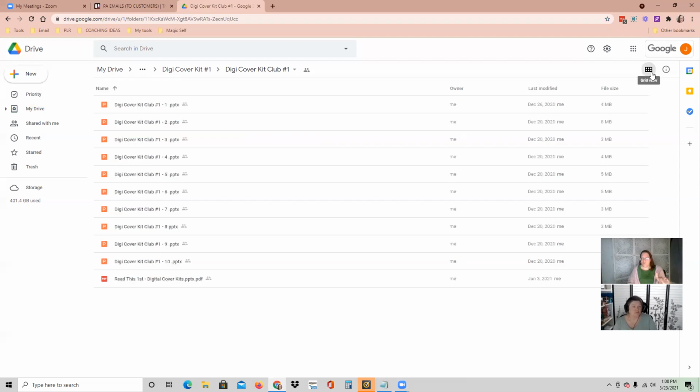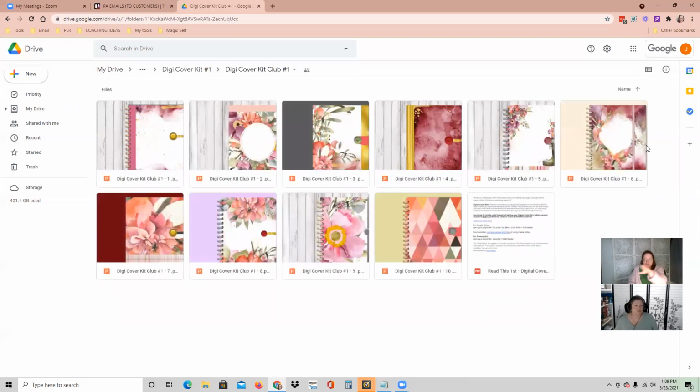Sometimes I toggle back and forth, especially in my written PLR that I use, because it's easier to see a title for an article or something when I go this way. But visually I can see, okay, I have 10 covers already made, and then I've got my README file already uploaded.